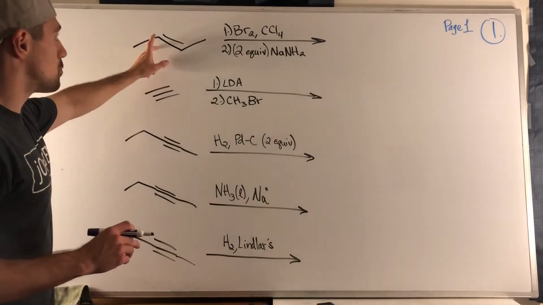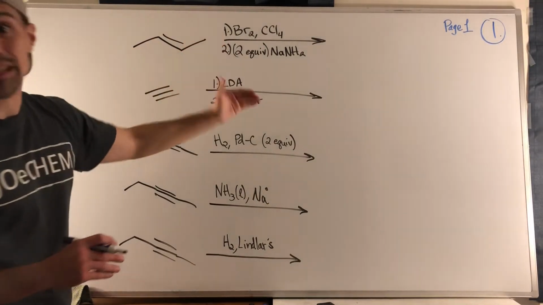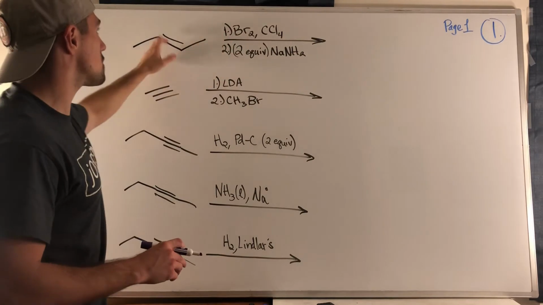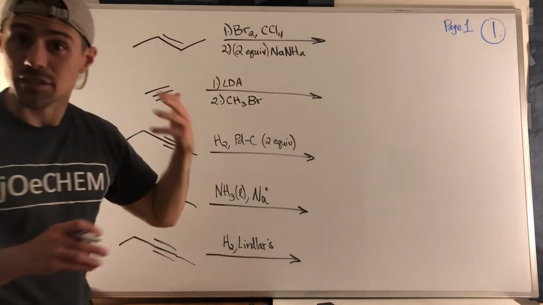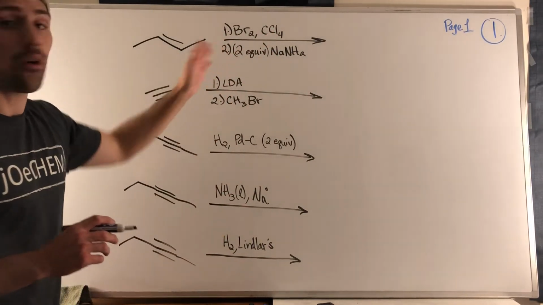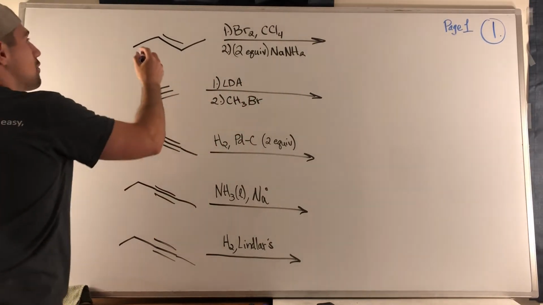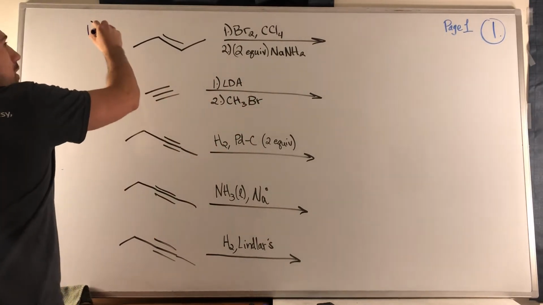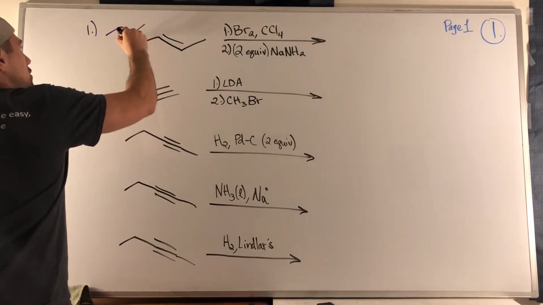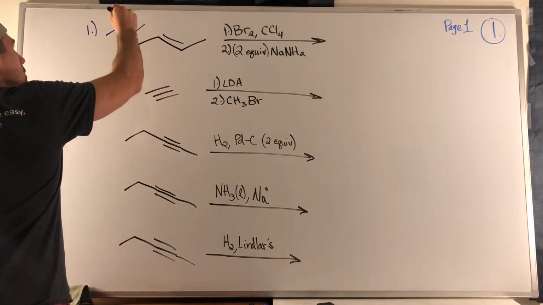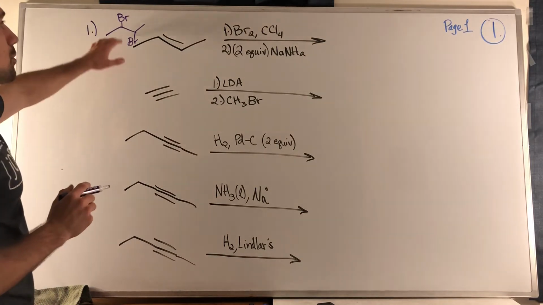So with this 2-butene, this is an alkene reaction. We're going to put bromine across the double bond. We don't have any active solvent. It's just CCl4. It's just a solvent. It's not going to participate. So if we're going to have a little one in the margin, the very first thing is we're going to have a bromine and a bromine just across the double bond.